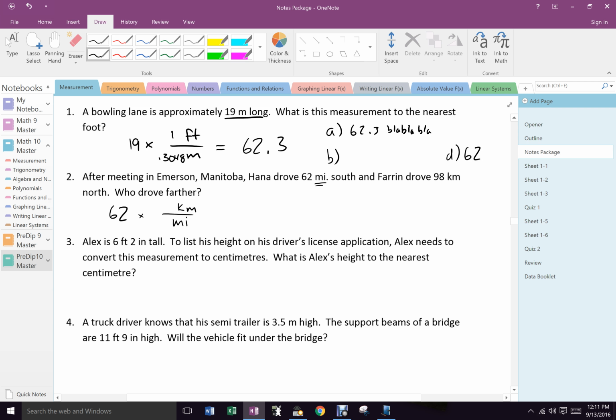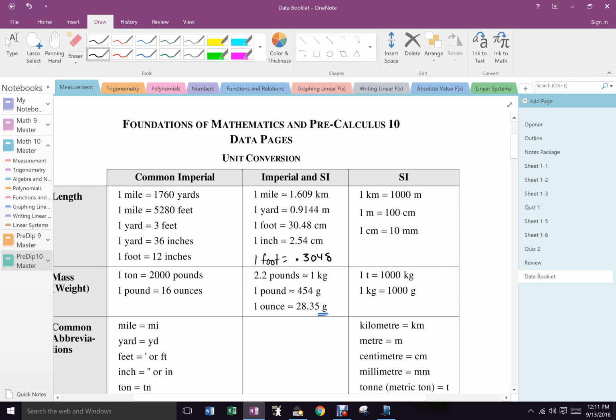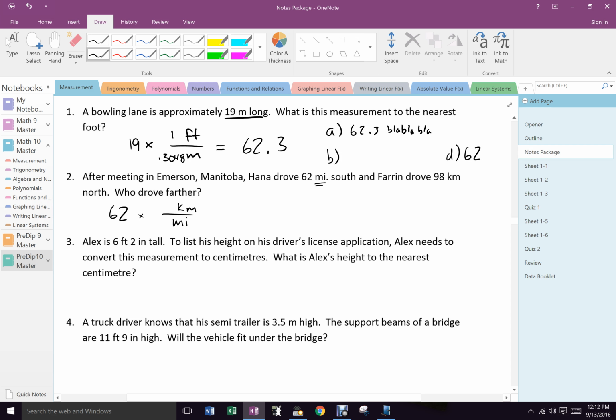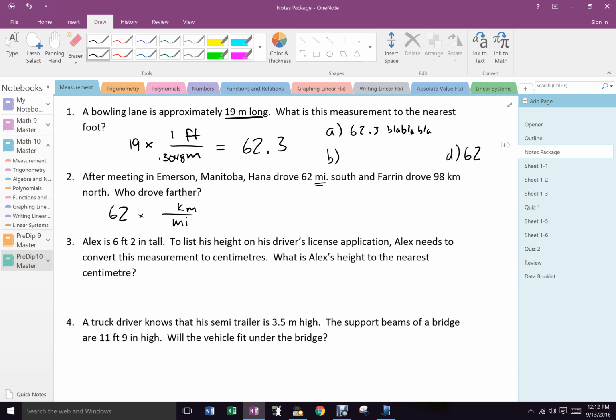Where is the list? The list I just handed out to you, it's right here. 1 and 1.609. Now the biggest mistake kids make is they forget which to put in the numerator and which to put in the denominator. That's why when I am showing people this and teaching them, I always write it out first. I know I need kilometers. I know I have 1 and 1.609. When I go to my data booklet, I see that the 1.609 goes with the km. So I go back to my notes. Oh, there's the km, 1.609.